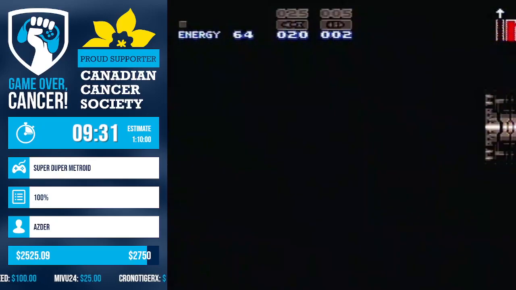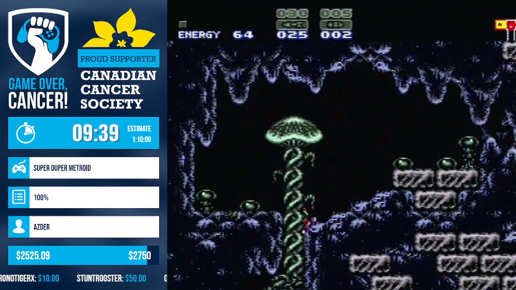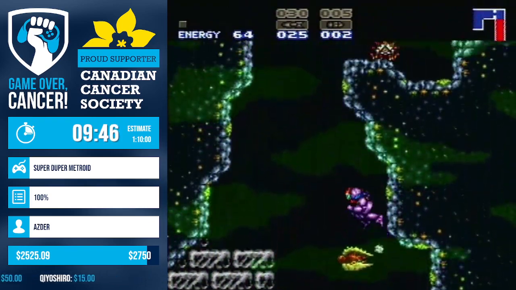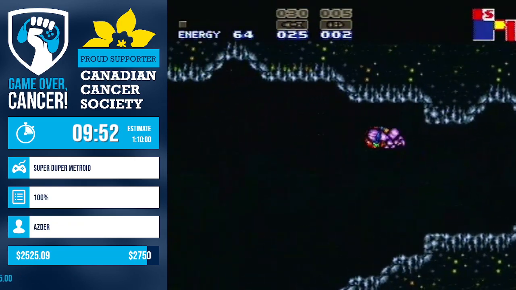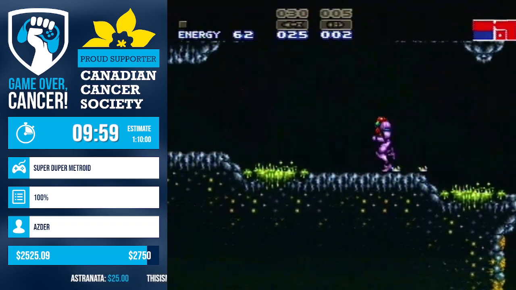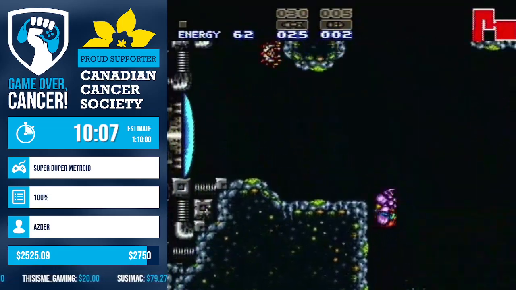You're actually supposed to go all the way to Draygon and get Space Jump in the intended route, because the only other ways to get to the wrecked ship are like speed booster or bomb jumping, or actually Project Base has a rocket jump you can do by shooting downward with your supers. Which actually isn't used at all in this run. It's used in Hyper Metroid, which is a hack from 2015 that uses an older version of Project Base.